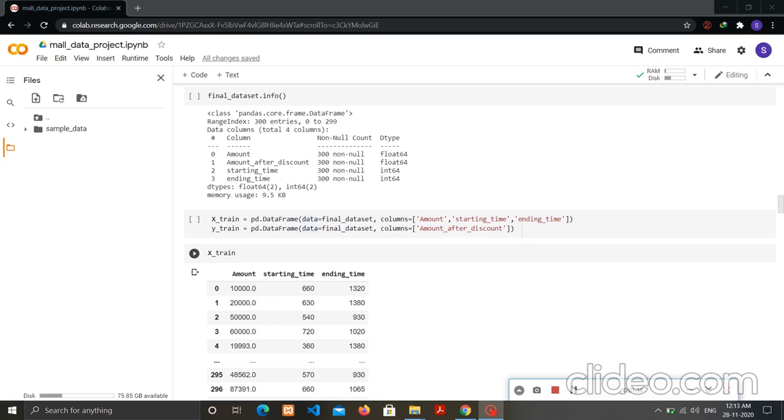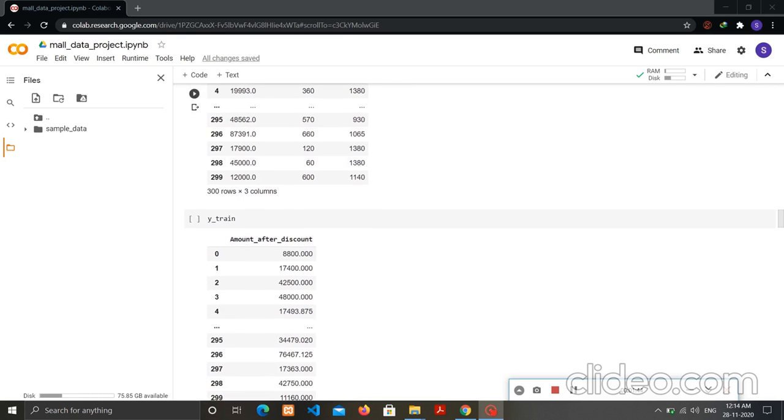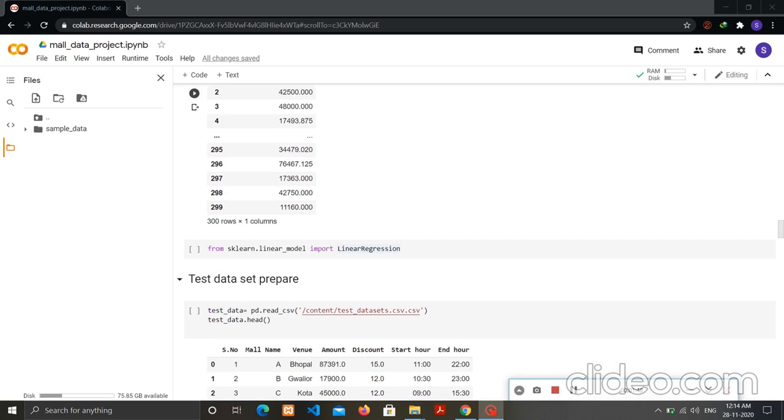The X train dataset shows amount, starting time, ending time, and the Y train dataset contains amount after discount. After that, I import the linear model from sklearn for linear regression.